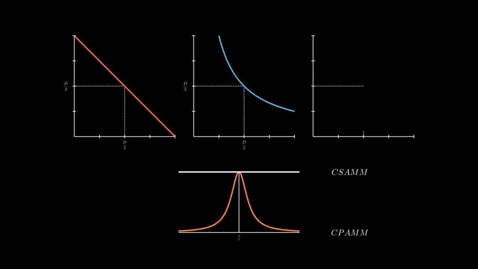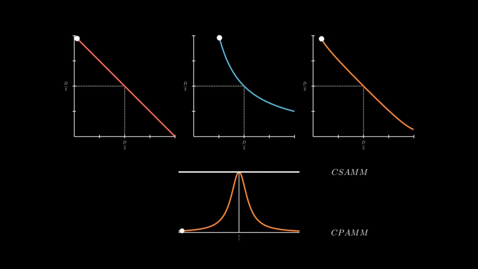On the top right, we have the graph of Curve B1. The way to visualize this is that we apply a weight to the constant sum AMM. The amount of weight to apply is defined by the graph below. This is the graph for the function K0, and to this we add the constant product. The resulting graph is Curve B1 that you can see on the top right.